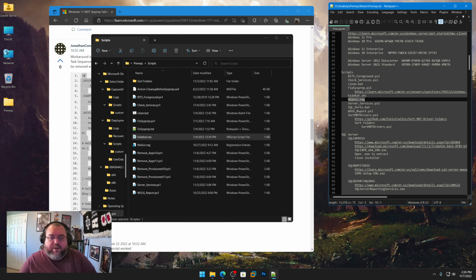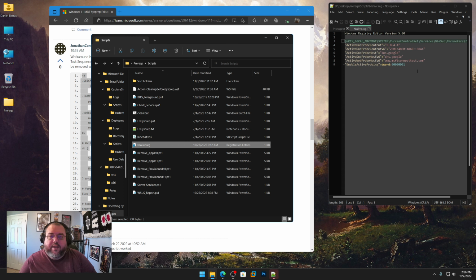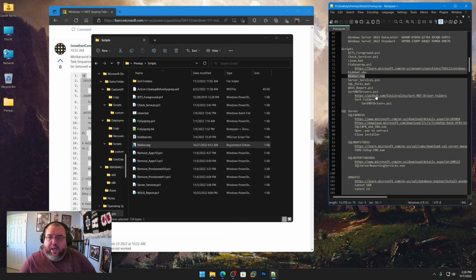And LA service, what we're going to do is, once we get into our network gateway, we're going to use the secondary DNS from Google to speed things up. I'll show you that when we're ready. SQL services, SQL ports. This we're not going to worry about, because we're going to add our ports into our Windows firewall. But if you don't want to do that, you can use this SQL ports. WSUS report, which will allow us to clean up and report to our WSUS server with our normal servers.